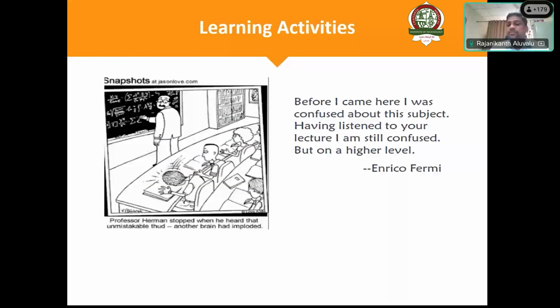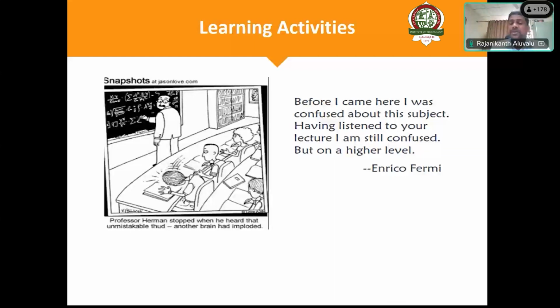So moving further, you know, it says what happens with the learning activities. A simple comic I just came across says: before I came here, I was confused about this subject, but having listened to your lecture, I'm still confused, but at a higher level. So the lecture, instead of resolving, has further created confusion among the participants.